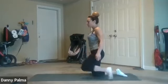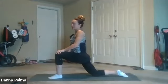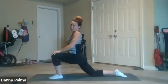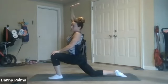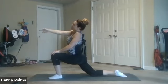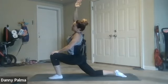We're gonna take that left foot forward. All right, and slowly bend into that front knee. Open up those hip flexors. Really feel that stretch. All right, once you really feel that stretch, opening up those hip flexors, it's gonna feel tight. We're gonna pull the right arm up, back, and slightly over. Try to look straight ahead when you do this. Back and over.